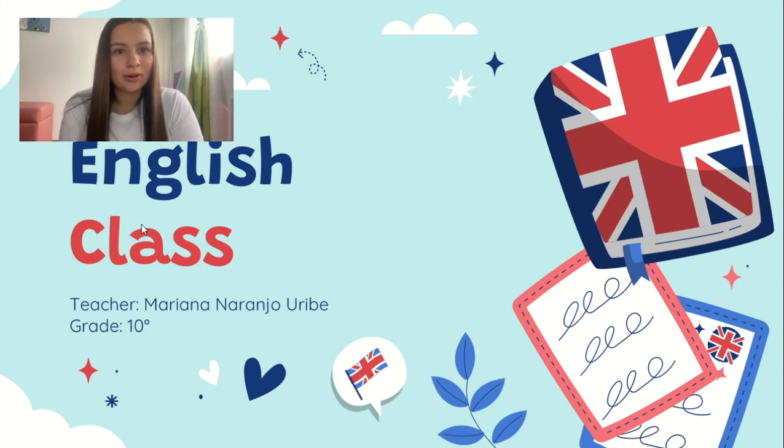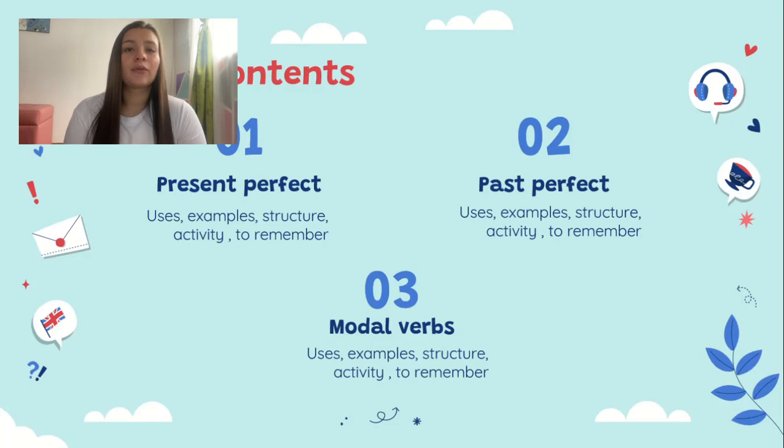My name is Mariana Naranjuribe, and today I'm going to show you how I would teach three verb tenses that I think are the most difficult. So let's start with the class. Today we are going to learn about the present perfect, past perfect, and modal verbs. For each of these verb tenses, we are going to see the uses, examples, their structure and an activity, and some things that we need to remember when we use them.